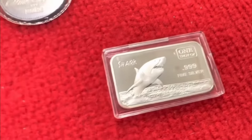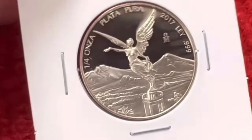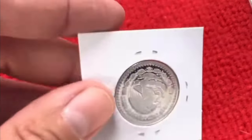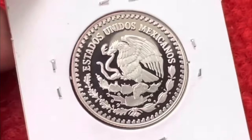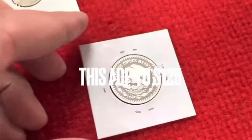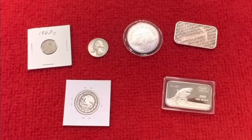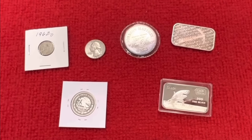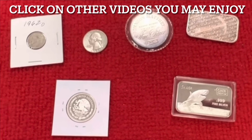And something for myself here — take a look at this. You see a Libertad, you pick it up when you can, because you don't see these come around very often in your coin shops or elsewhere. I have to say that Josh's new shop in Chesterton is quite the honey hole. It is a great privilege to take a look at his collection and walk out with some pieces for myself.